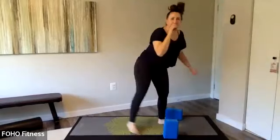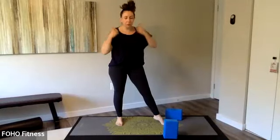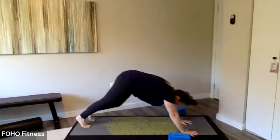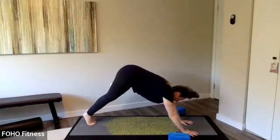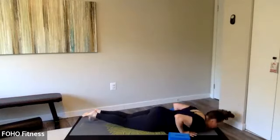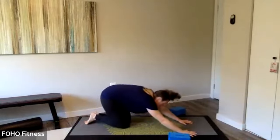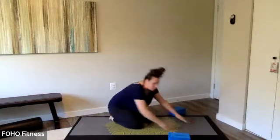Exhale, step it on back to down dog. Last time going through this flow, so however you wanna do it. You are welcome to find your version here. Maybe you go through it twice. When you are done, you're gonna find child pose.